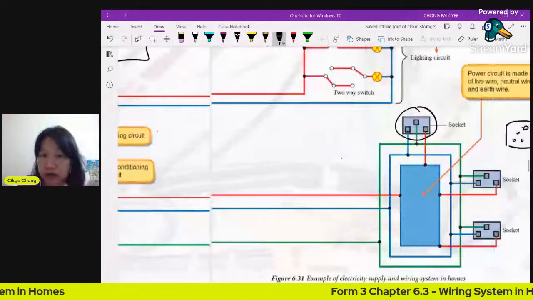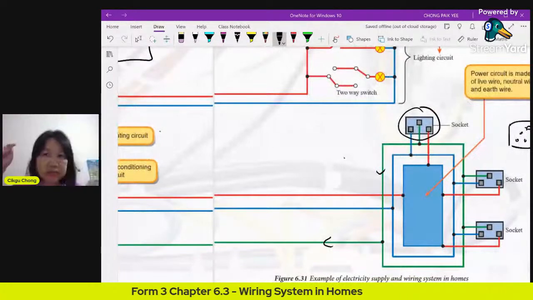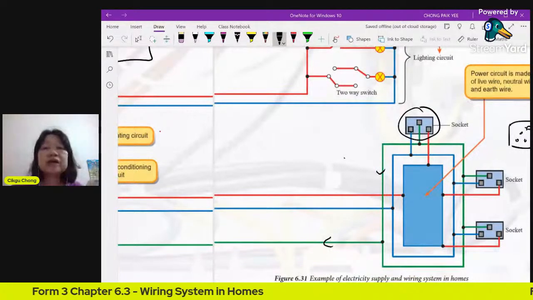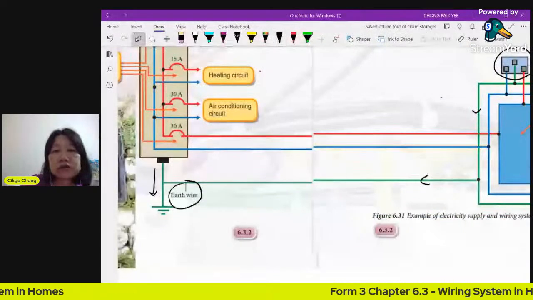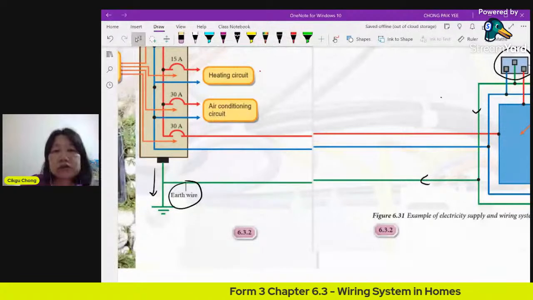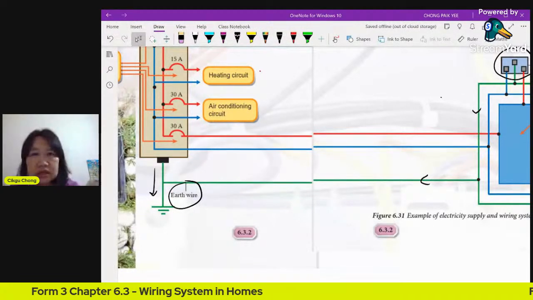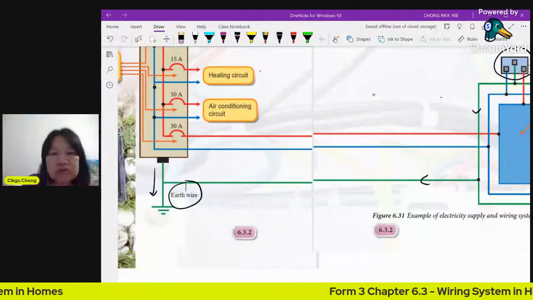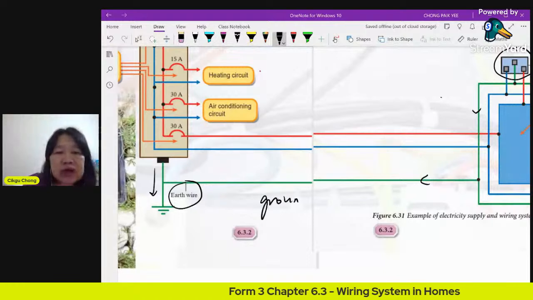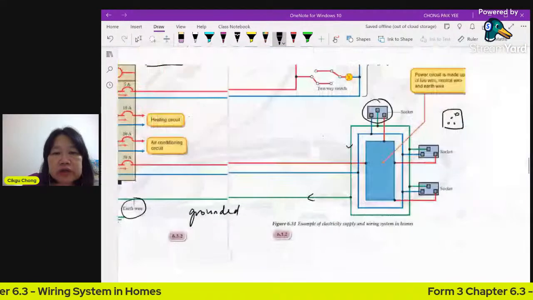The green one, if the current happens to find its way into the wire, it will all flow to the ground and you are safe. Okay, you do not get shocked by touching the thing. When you're ironing, your electricity does not go into the iron, it will go into the wire, it goes right to the ground. So the excessive current is called grounded. Grounded means you put the current to the ground and it doesn't go into your body, you do not get electrical shock. So this is a protection. This is a protective device.